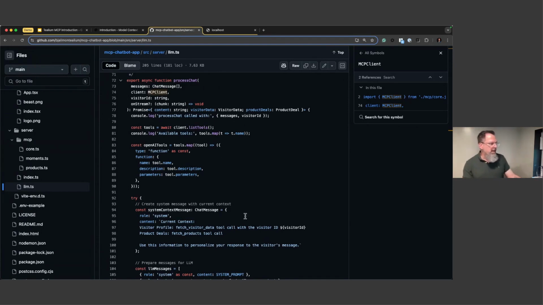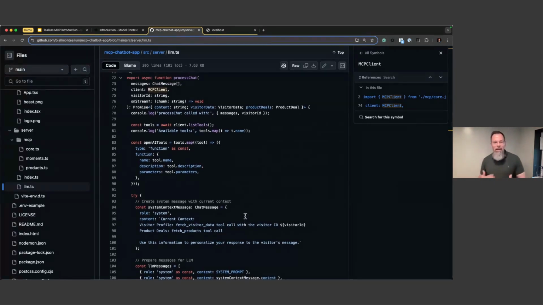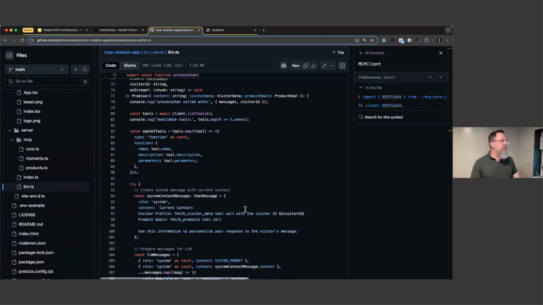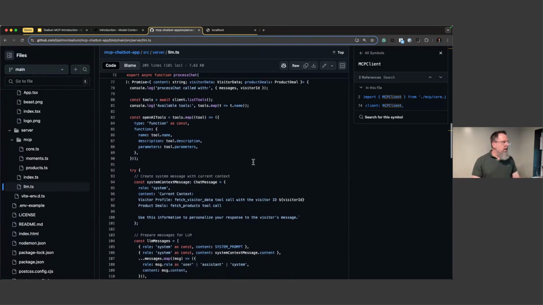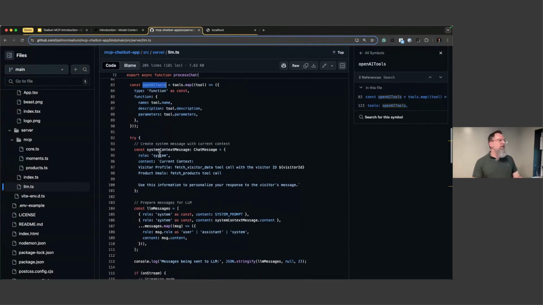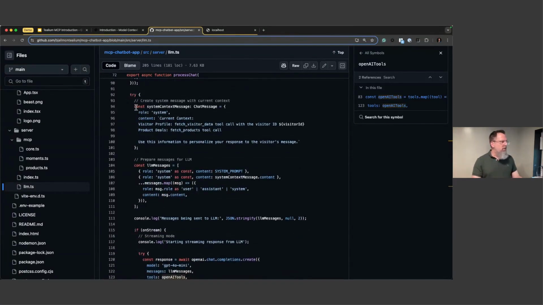We are storing history so that you can drill into things if you want to, and we also use that history for more efficient, just in general, context for the LLM. And then we have our OpenAI tools, or our tools list for OpenAI, in the model that I'm using. And then we have a current context deal.